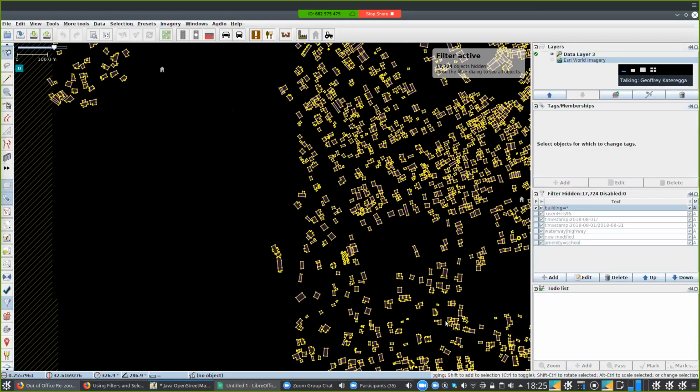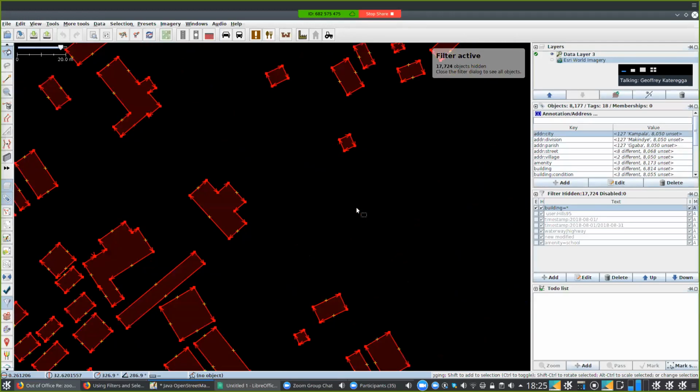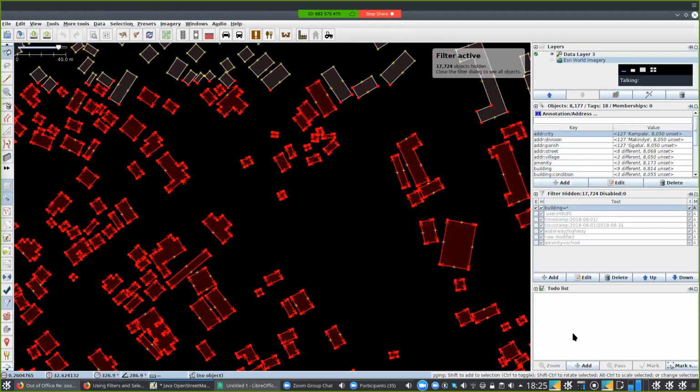If I select using the rectangular selection, what's going to happen is it's going to select the nodes and also the ways. And you know, buildings are ways. So I don't want the nodes to be selected when I make that kind of selection. Because if I add it to my to-do list, for example, I can show you here. If I add it to my to-do list, it will add both ways and nodes, and my interest is just to look at only the ways.